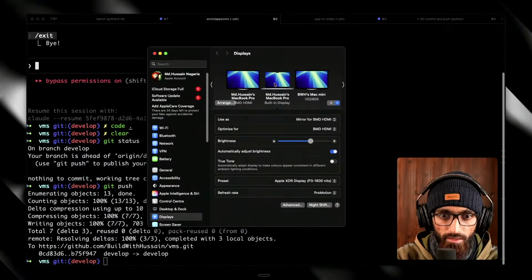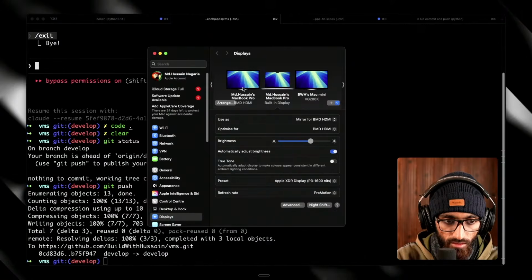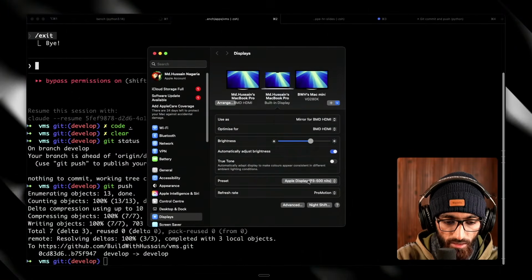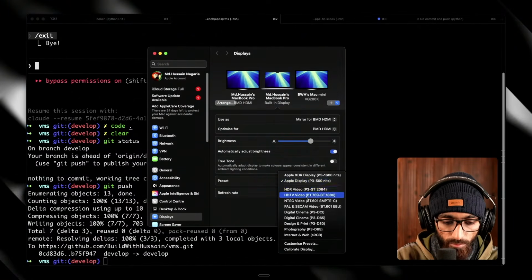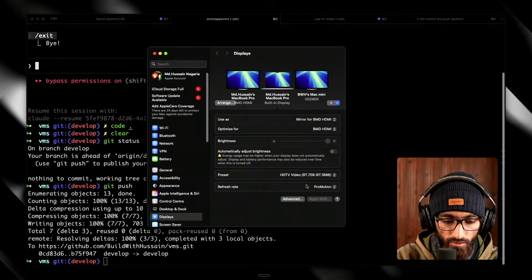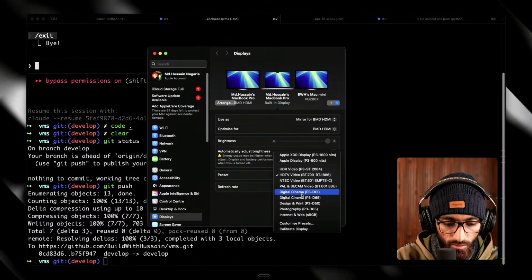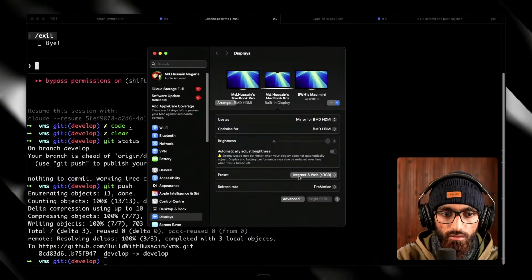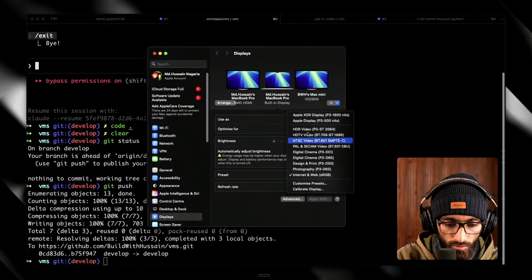This is the Mac Mini. Preset Apple display. Nope. HDTV video. Nope. sRGB. Does it work? No.